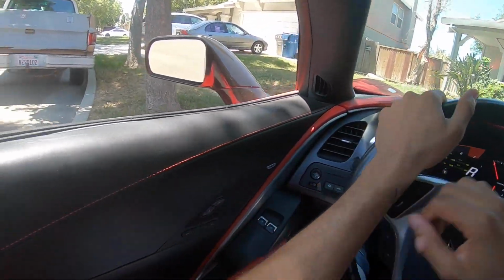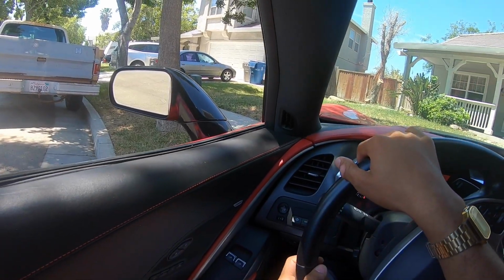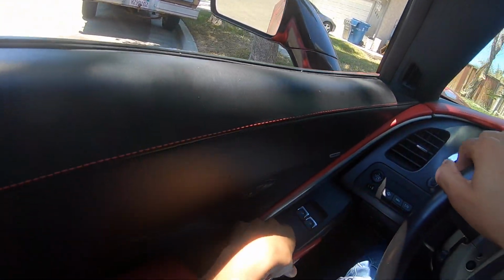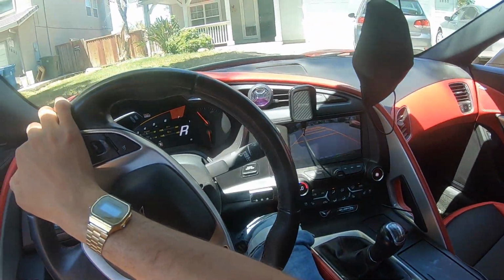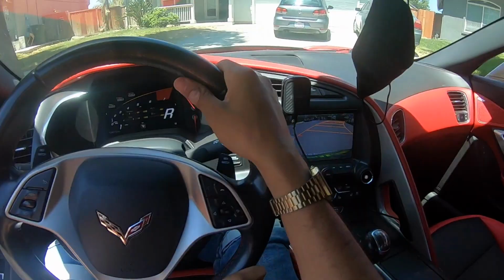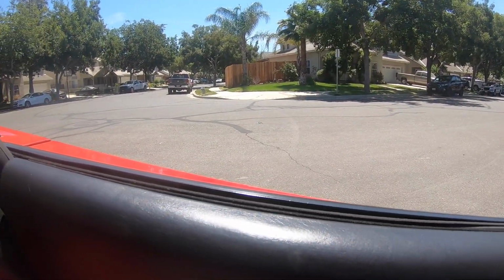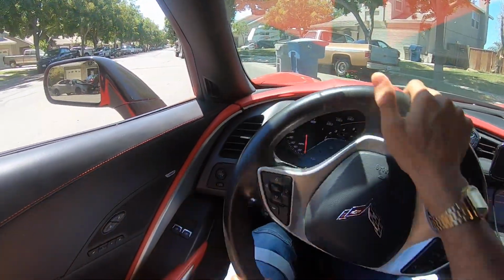Since my car's pretty low, I have to come out of my driveway at an angle. So typically I like to go like this and then kind of twist it a little bit. And even then it still revs a little bit, but not too much. And I got that slip low, so, you know, I think I just saw an old school vet. Yeah, look at that. Old school. Nice. All right, let's get it.